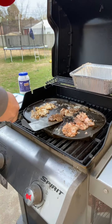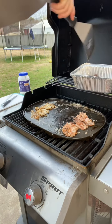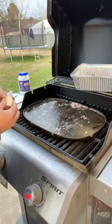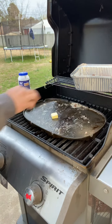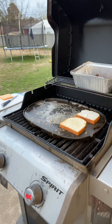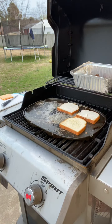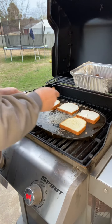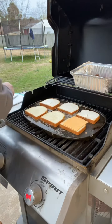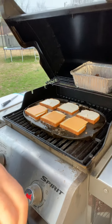All right, I think these are looking pretty good. I'm going to keep them separated and put them in that little aluminum pan. Now before we do the next step, I'm going to throw another little pad of butter onto the griddle. Now I'm going to put my bread on the griddle — I've already gone ahead and put some Miracle Whip on one side of each of these. On that bottom half I'm going to come back with one slice of cheese, then lower the lid and let that cheese melt onto the bread and let that bread get good and toasted.